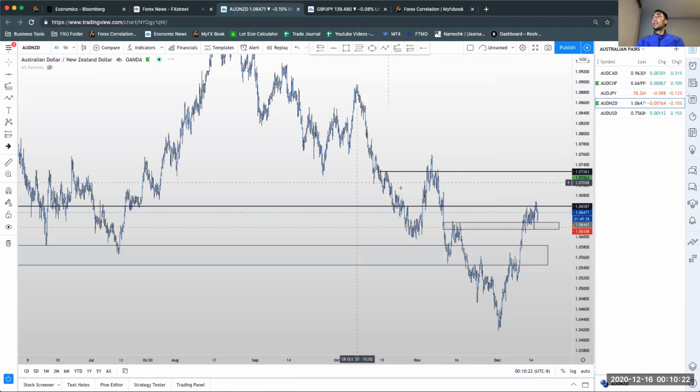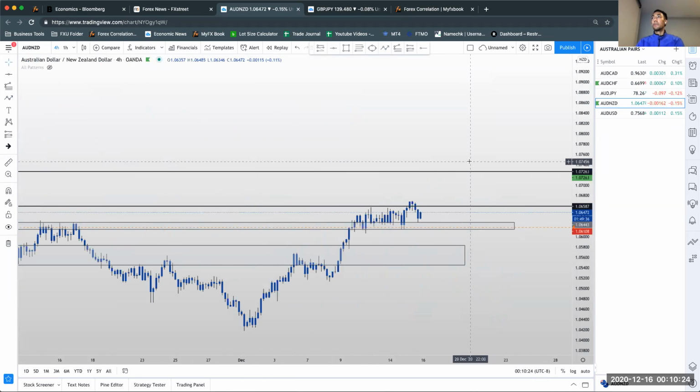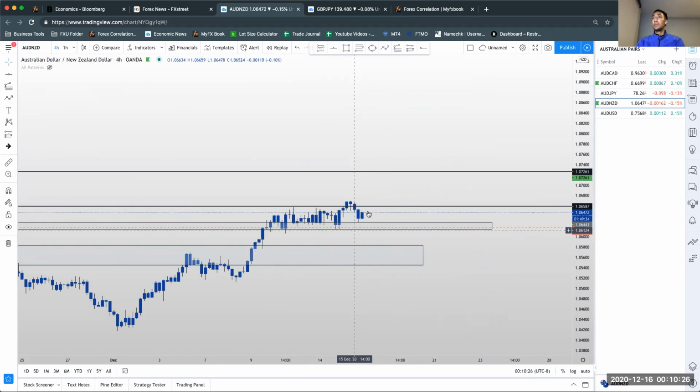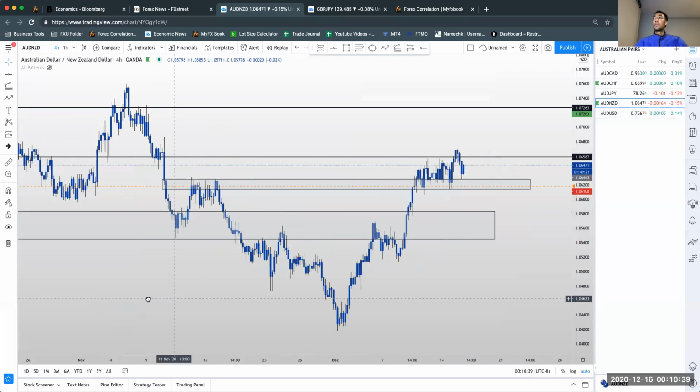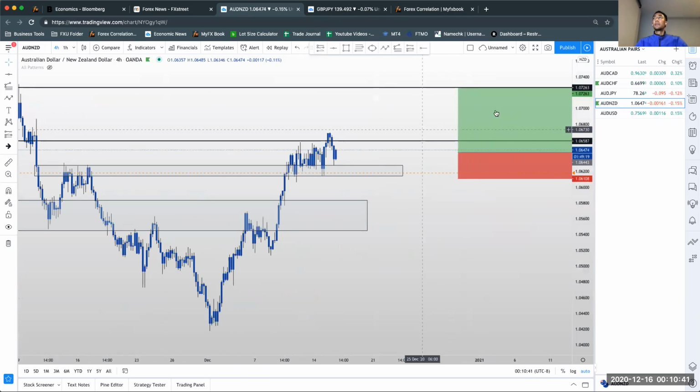And then Australian NZD, this one looks a little bit safer in my opinion. Price is a little bit above the zone, but you can see a clear respect above that zone on the 1 hour. So that's confluence for 4 hour, 1 hour break and retest to the upside. So this one would be a little bit safer. I'd get rid of that and keep my eye on it.